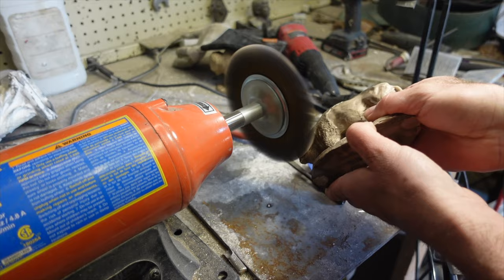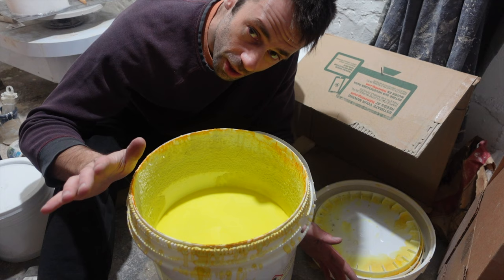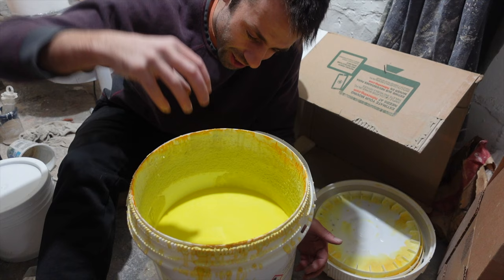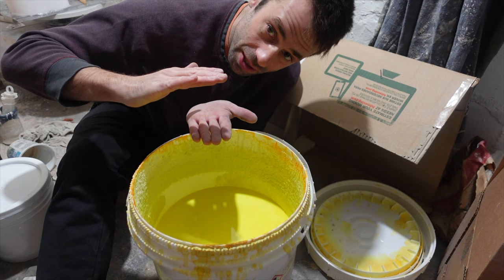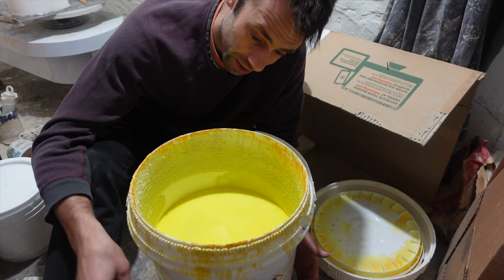One thing to note about the Suspenda Slurry: I've done a total of four projects with it — two sagebrush lamps, the grizzly bear, and that bison — and I've used a little over a third of the bucket. This bucket, including shipping, was about $300. That's not cheap. Another thing I've noticed is the lower the level goes, the harder it is to dip things. When there's a fourth of the bucket left, you can't submerge anything in there. Maybe you can scoop it out and pour it over to use every last bit, but the bottom's also going to have some silt and sediment from the sand going in and out.